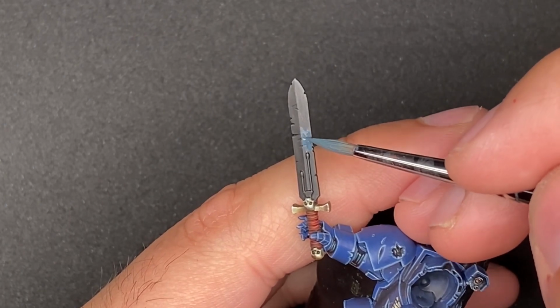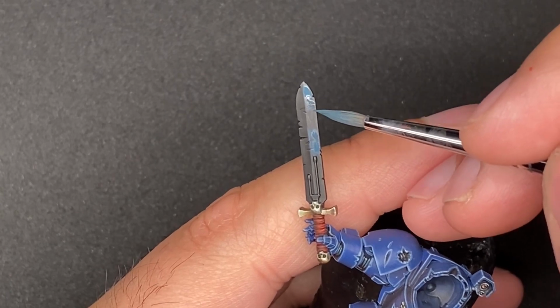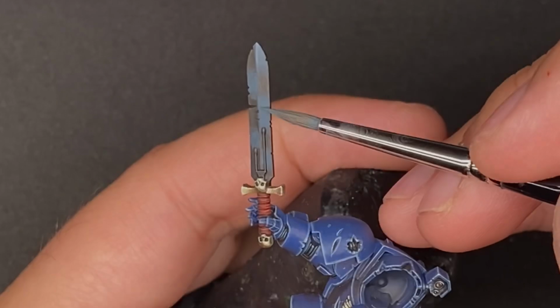And now finally it's time to paint the sword, and we will use non-metallic metal here again, building the highlights from black using blues, grays, and white.